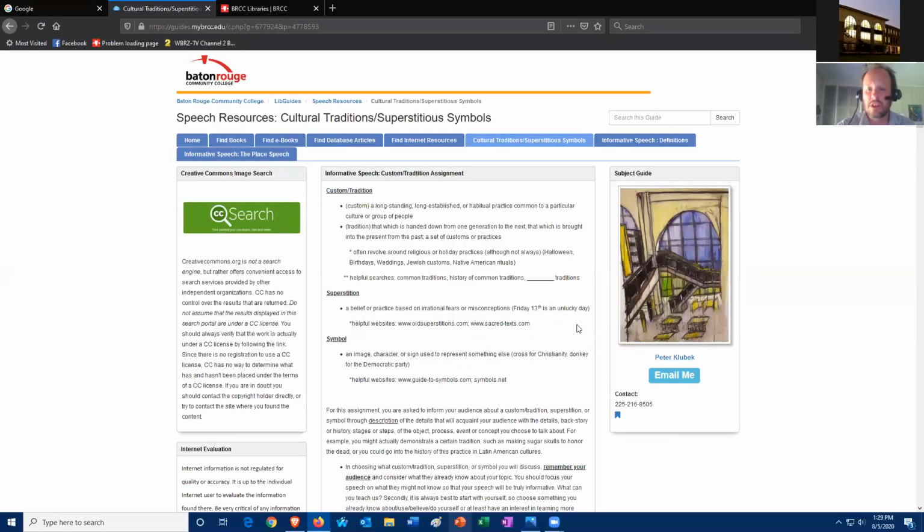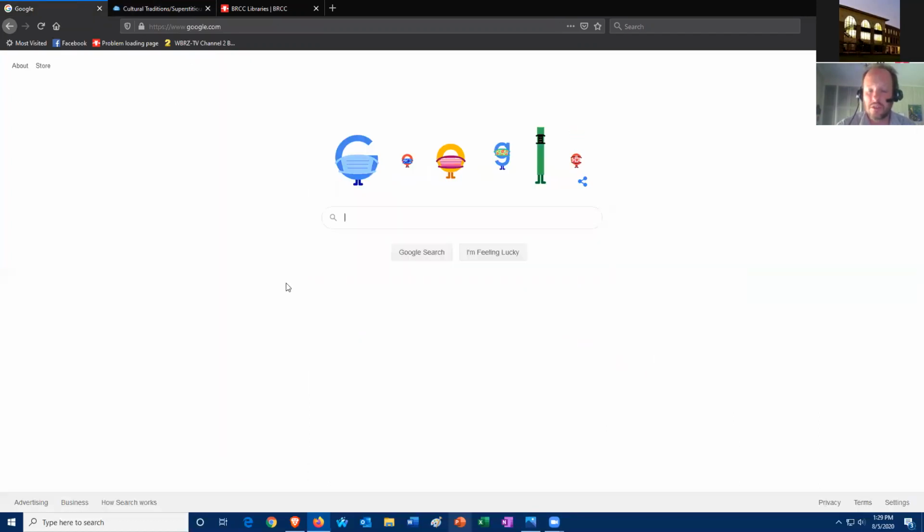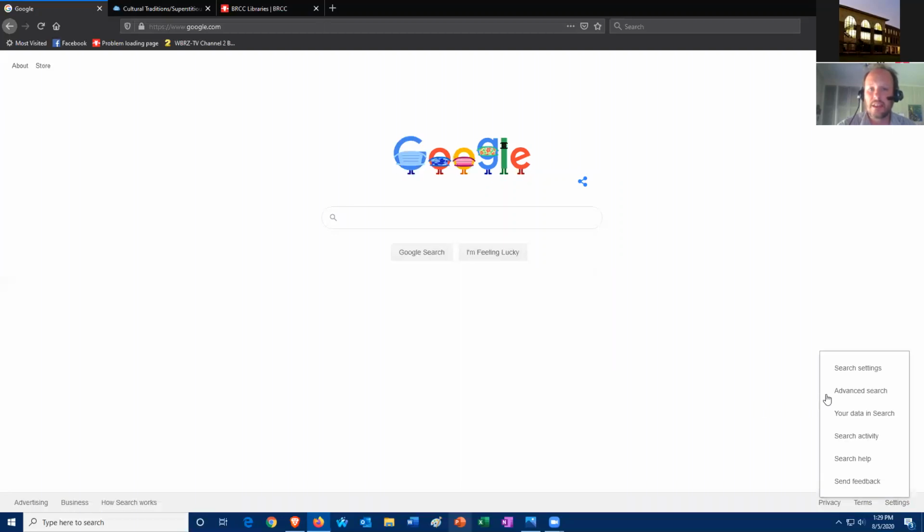So the first thing we're going to do is go to the internet. Not because I think you guys don't know how to search for information on the internet, but I'm going to show you how you can do a search smarter. So here's Google. They got a little Google Doodle happening today. What you want to do is scroll down to the lower right-hand corner to settings. Clicking on settings is going to open several options. You're going to click on advanced search.